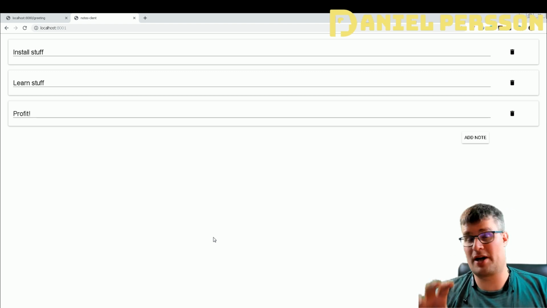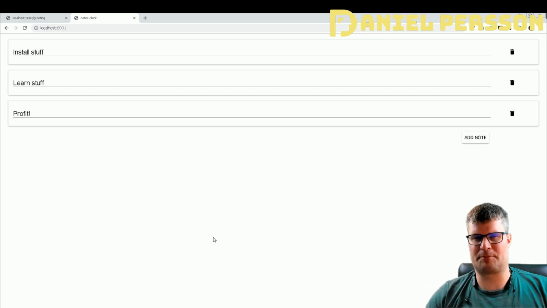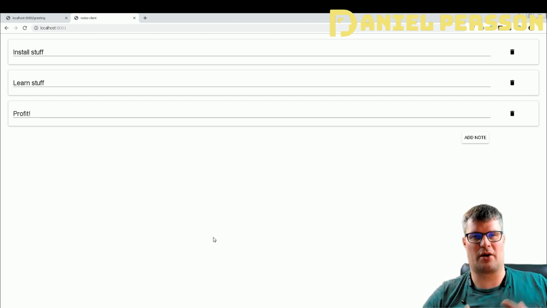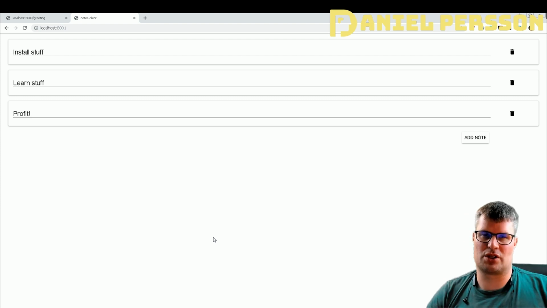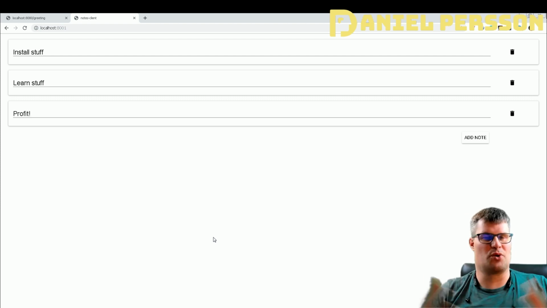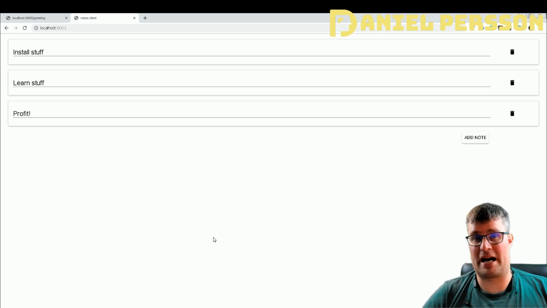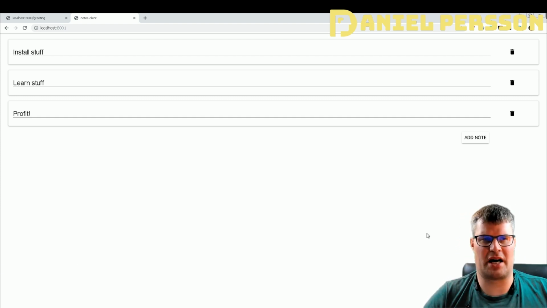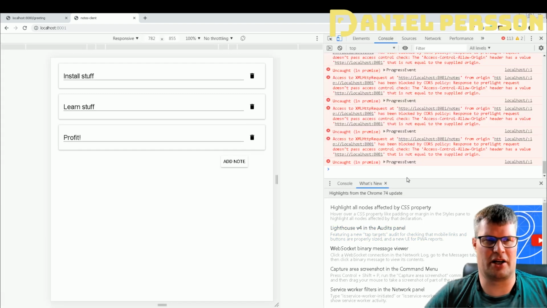What you see before you here is actually something that I built for a video a very long time ago. This video was about how to set up Swagger and use Swagger with Polymer and how to just bootstrap your own backend server. But in this little example, we are going to reuse the front end here, and we're going to figure out how the backend will look.